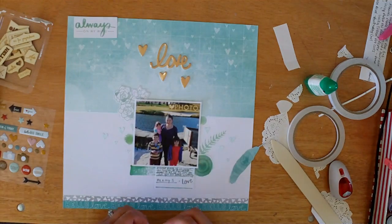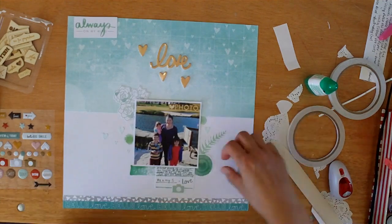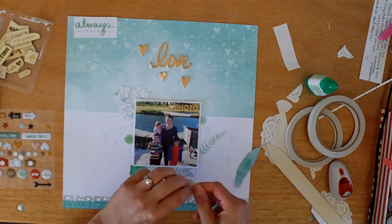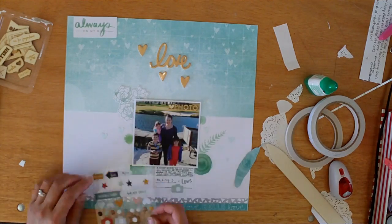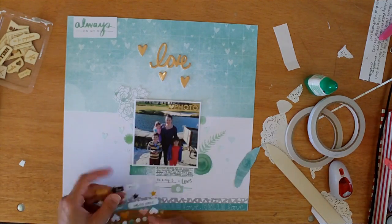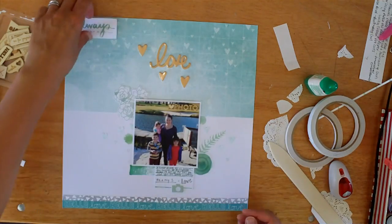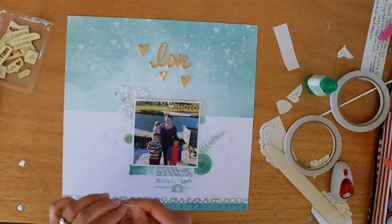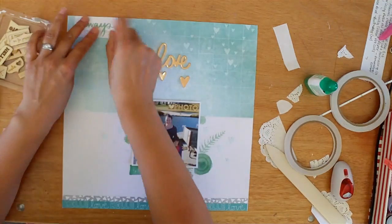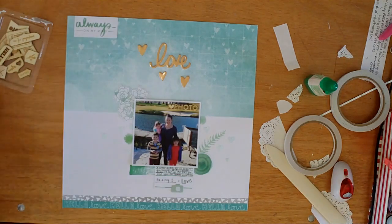That's where I'm moving that puffy sticker camera. And I think it looks good there. And that little happiness is homemade is perfect just right there. And I think it balances out those flowers in the top left. And it's almost done. So I love that always on my mind die cut, because my children are always on my mind. And it gives the eye something to follow by putting it up the top.